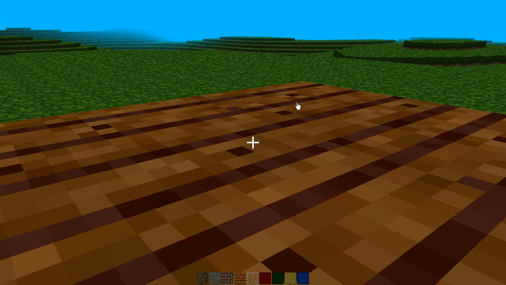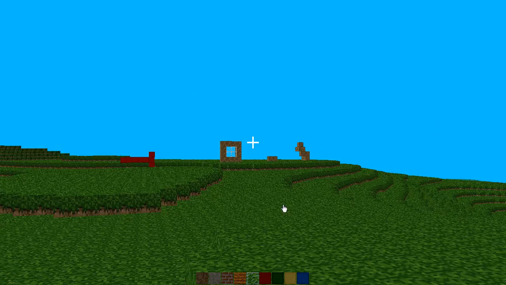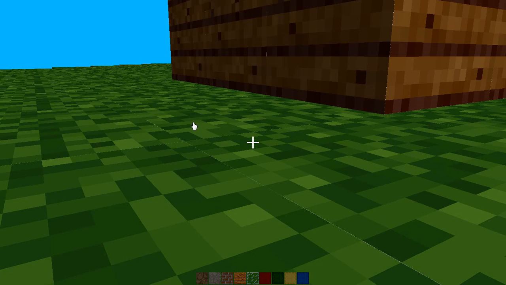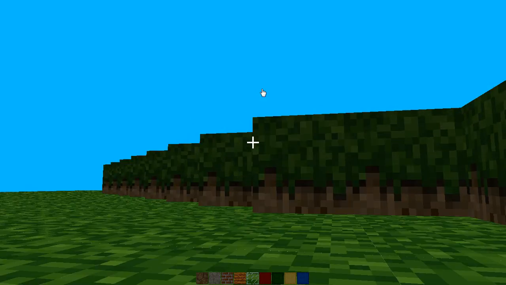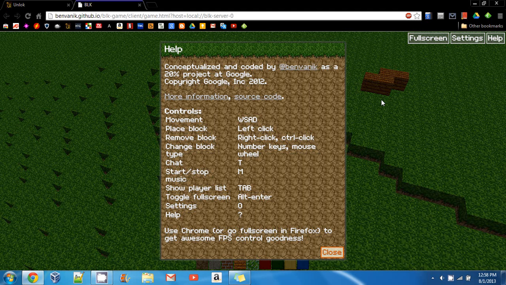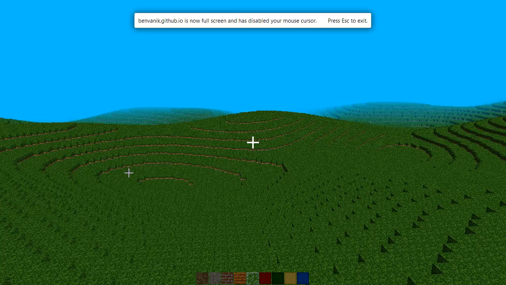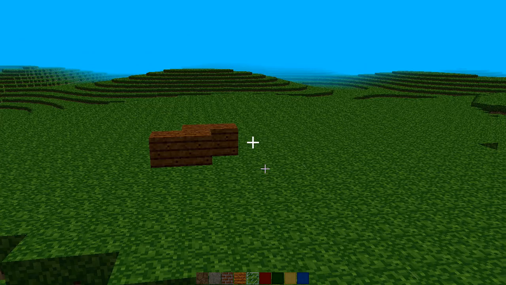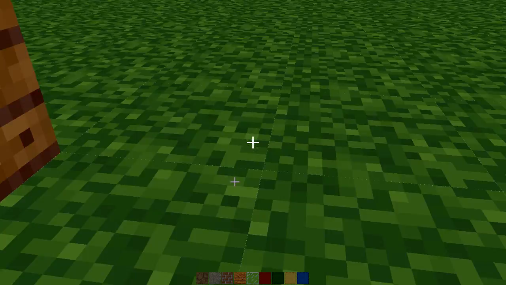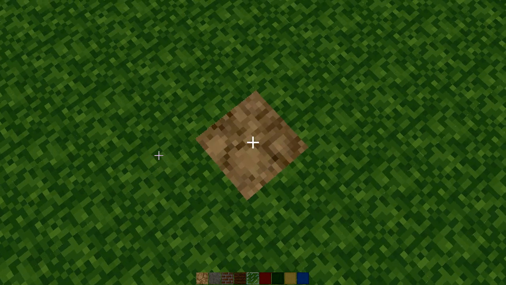Now this little project, it's not really a game yet, but it's kind of buggy, so you can't remove blocks, I don't believe. You might be able to, you can right-click to remove blocks, okay. Is there like a help if I escape? Help. Remove block, right-click. So it's right-clicking to remove a block. So we'll just move you, and up, and up. And I'll put some dirt there.